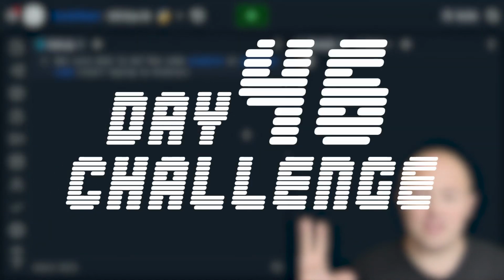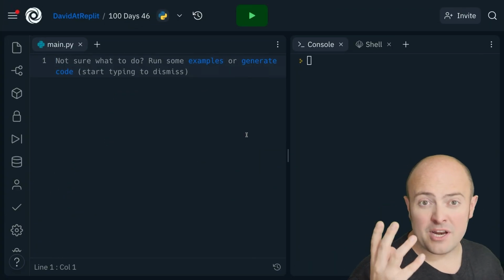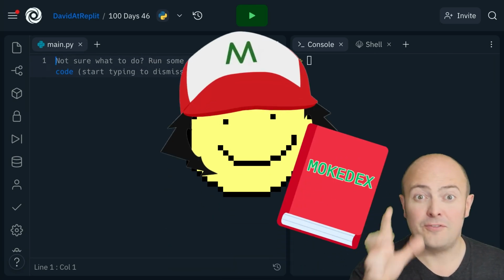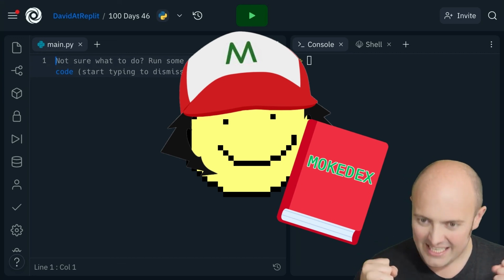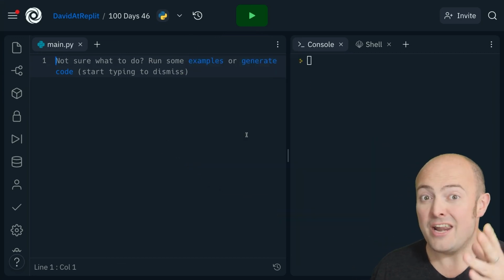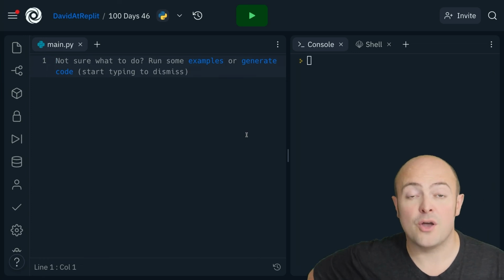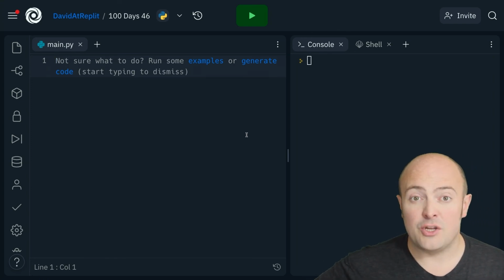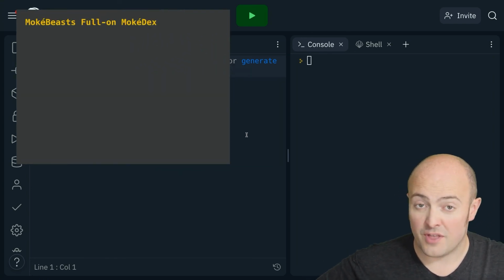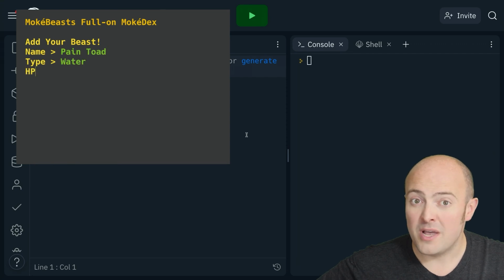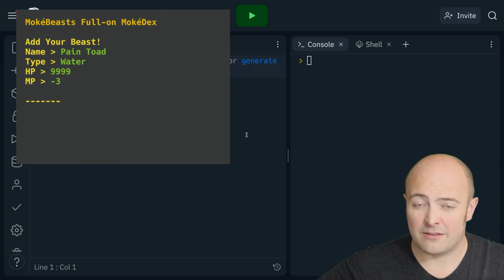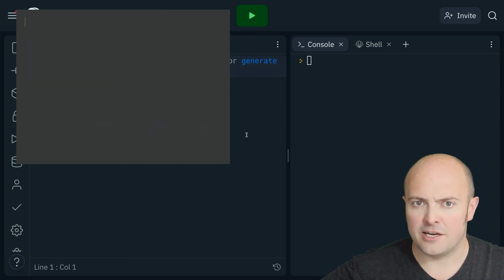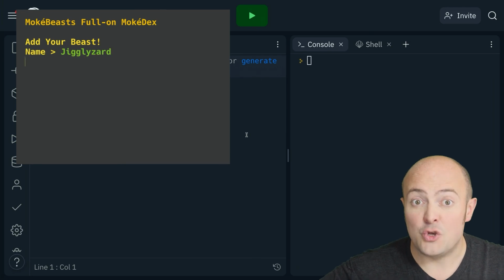Your challenge for the amazing day 46 is I'm going to ask you to produce the legally distinct rip-off Pokemon-style full-on Pokedex. I'm sure I'm mispronouncing that somehow. Anyway, just like we did last time, and you're welcome to go and get that code to create the individual record for a particular beast, I would like you to be able to store multiples of those. I would like you to be able to use a loop to keep asking them for new beasts you've encountered, add the data, and add it to the 2D dictionary that you'll then print out in a nice way using a pretty print function that you've defined.